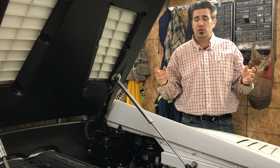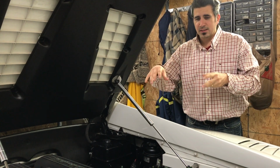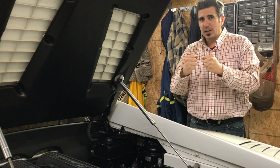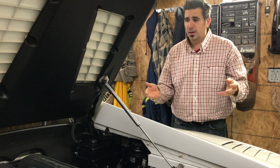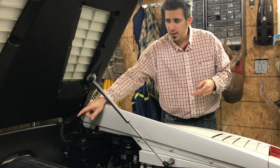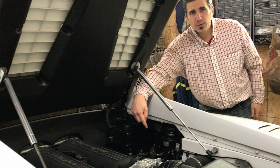I guess my message to you would be, if you're working with tools in places like this that are tight quarters, make sure you're keeping a good hand on your tools. Try not to drop stuff, because you don't know where they're going to wind up. There's nothing in here that it can hurt. There's a serpentine belt on the front end of the motor, way up at the front. But I dropped this tool down here. There's nothing down here.